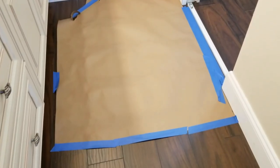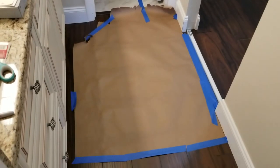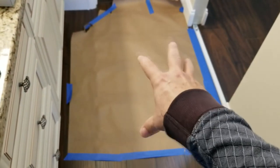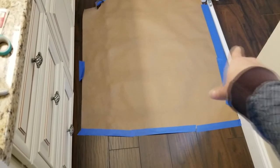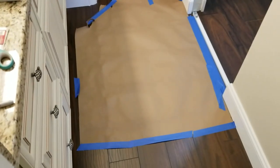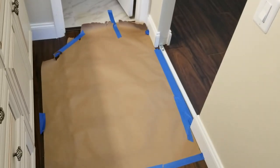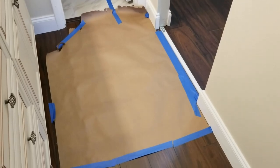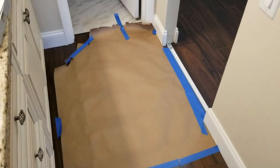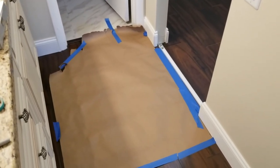Before we set the doors into the doorway, always put down protective paper, a mover's cloth, or a painter's cloth. I highly recommend protecting the floor in front of the door opening — unless you have carpet, you don't want to risk the door scratching your wood floor. These doors will be mounted about a quarter-inch above the floor surface, so there's risk of scratching. I also highly recommend doing this with two people if you've never done it before, because these doors are very unwieldy and can start moving, shifting, flipping open and closed on you.